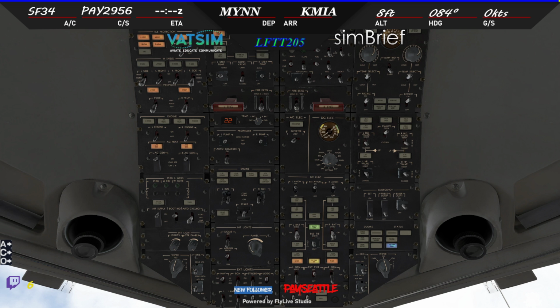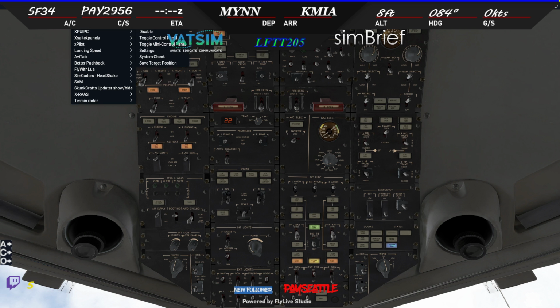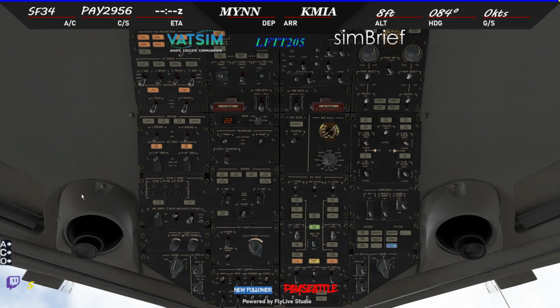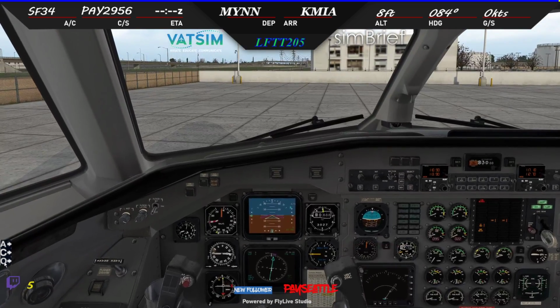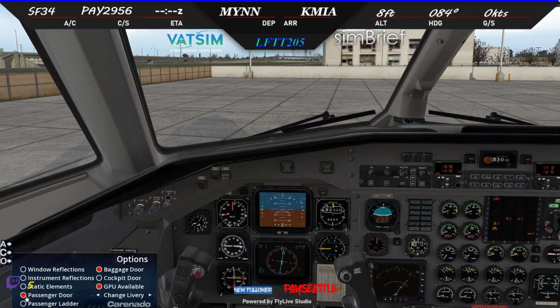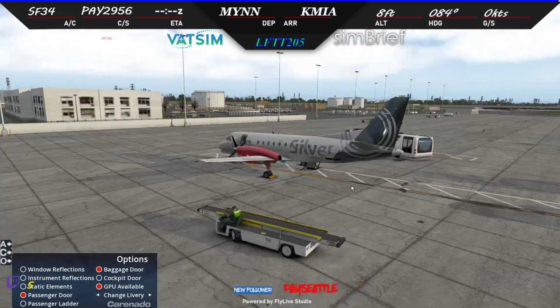Beacon to come off. Now that the engines are off, we can call in the ground crew. And we can have the doors open up.